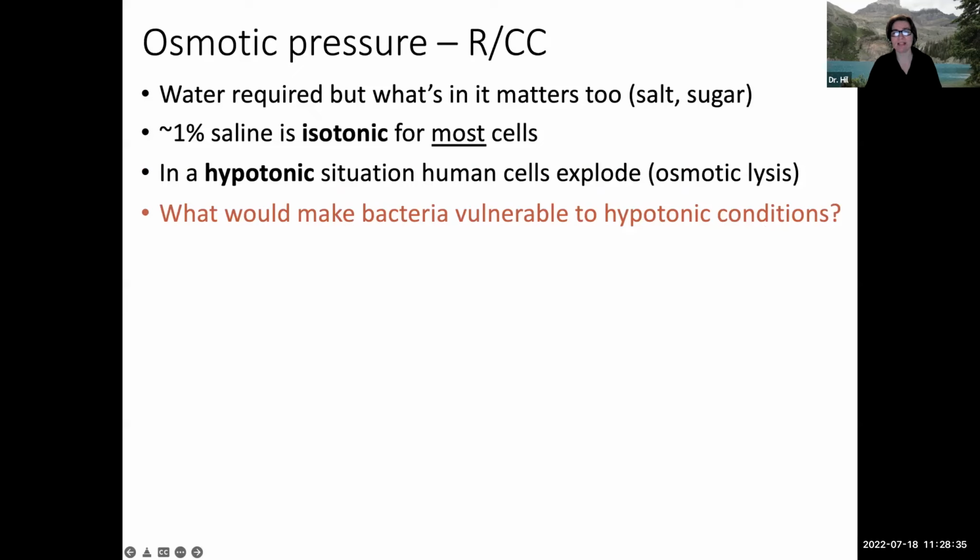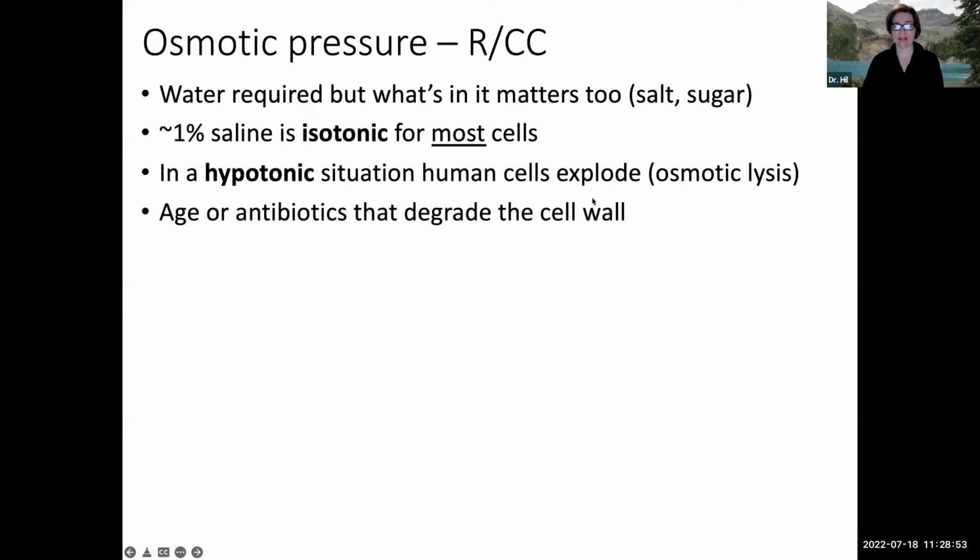Can we think of anything that would damage a cell wall? Yeah, some antibiotics. Not all antibiotics, but some of them, okay? In particular, penicillin against gram-positive, it doesn't work against gram-negative. So age or antibiotics, something that will degrade the cell wall. So antibiotics can do it. Also, as cells age, just like us, they start to fall apart.